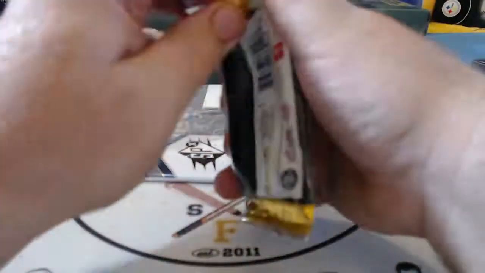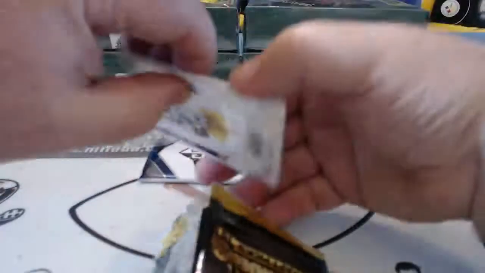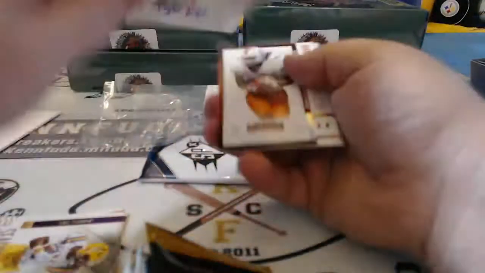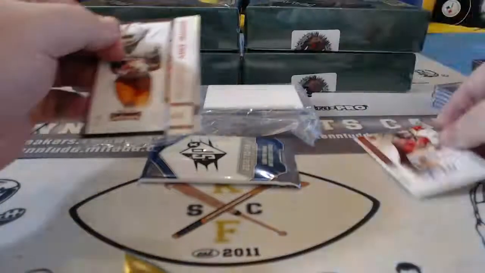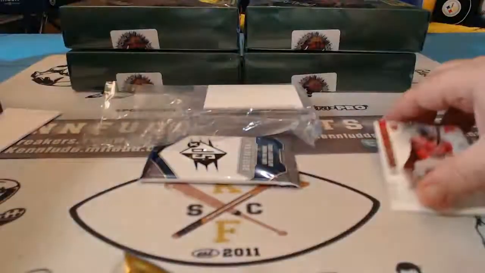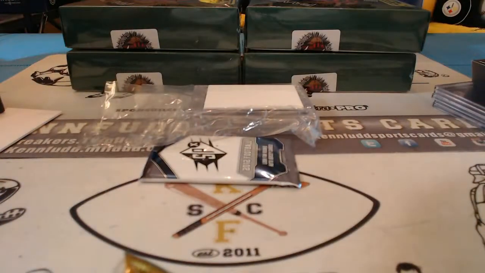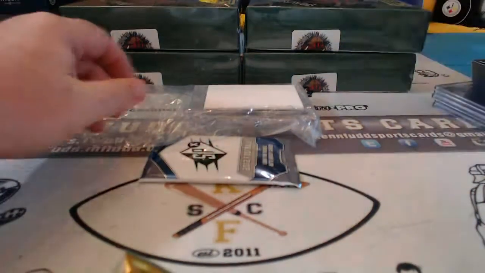Looks like 15 Contenders, college draft picks. Tyler Croft. Guess that goes to the Bengals, I'm pretty sure. Tyler Croft for the Bengals. That's Bengals, right? We'll verify it, but I'm pretty sure it is.